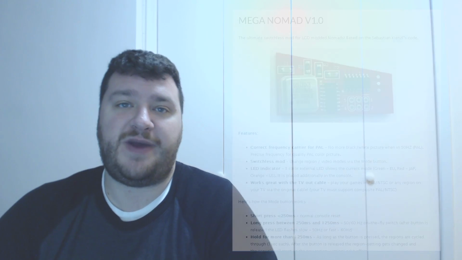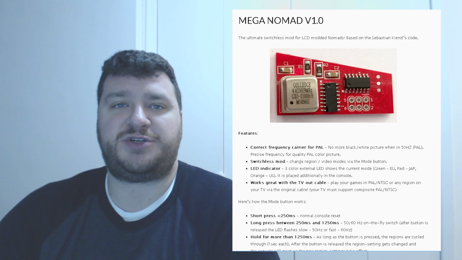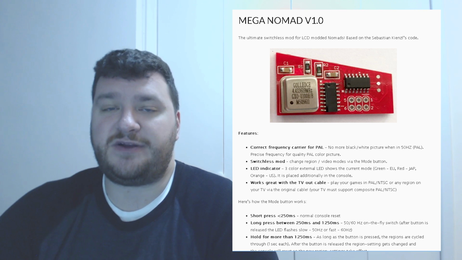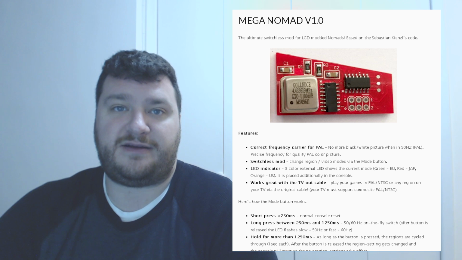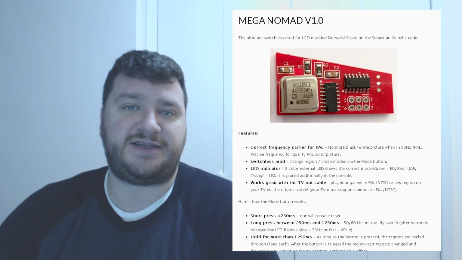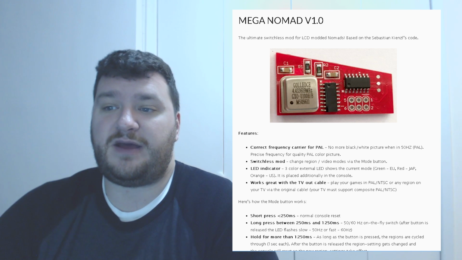A new mod board was just released for people that have Sega Nomads with LCD screens in them. It's a pretty cool board that allows you to switch between NTSC and PAL, and it changes the refresh rate. It's a good add-on for people that already have that LCD upgrade. So I have links to that and the recommended LCD upgrade kit, both in the description. I think that same website has a few other cool products coming out as well, so I'll keep everybody updated on what they have to offer.